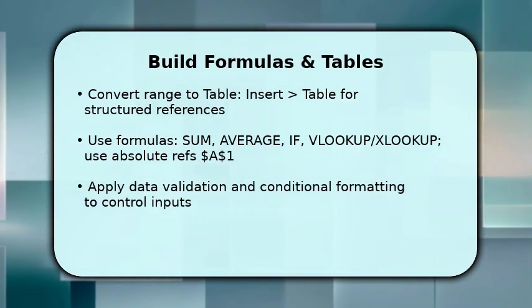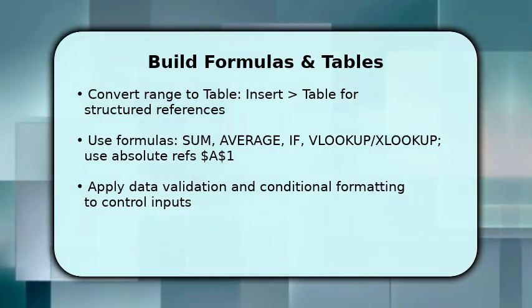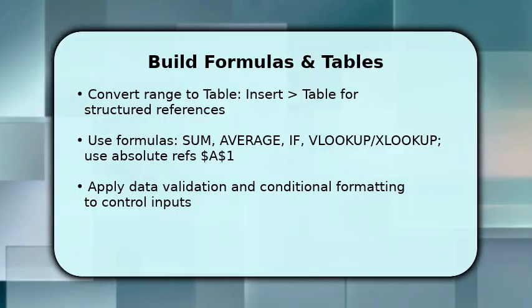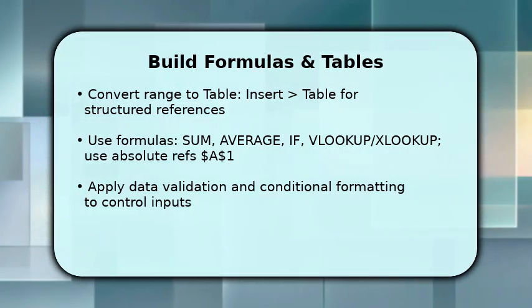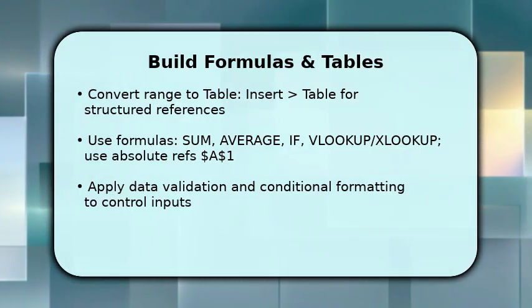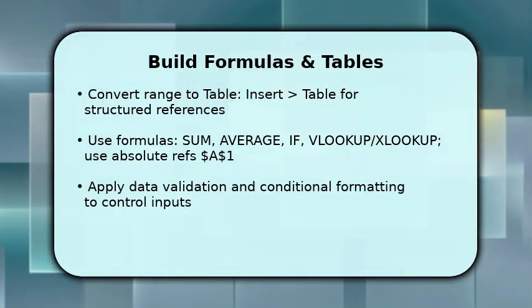This simplifies formulas. Then add core formulas: SUM for totals, AVERAGE for means, IF for logic, and VLOOKUP or XLOOKUP for lookups. Use $ to lock references when copying formulas. Apply data validation to key columns to prevent bad entries, and use conditional formatting to surface outliers or errors visually.